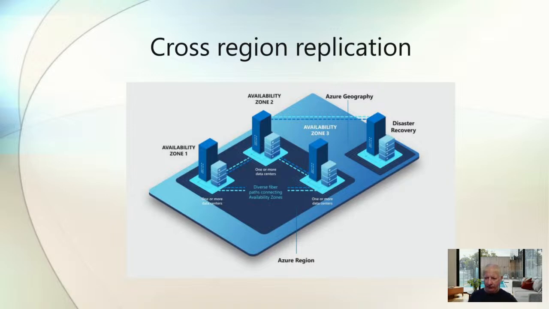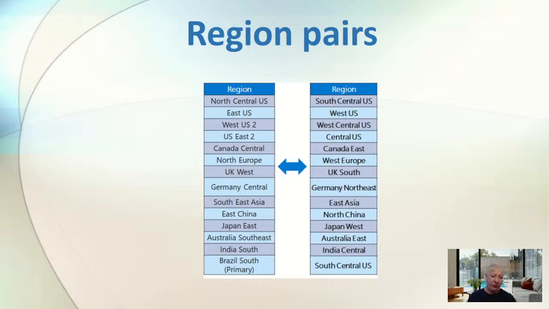This next slide will give you an idea of region peers. So each region has a peer. So where the arrows are there in the middle, you can see I'm in Northern Europe, and as I was saying, I was backing up to Western Europe, which is actually here. So if you're in North Central US, you'd back up to South Central US. So I just want to share my screen there now for the demo. Second now.